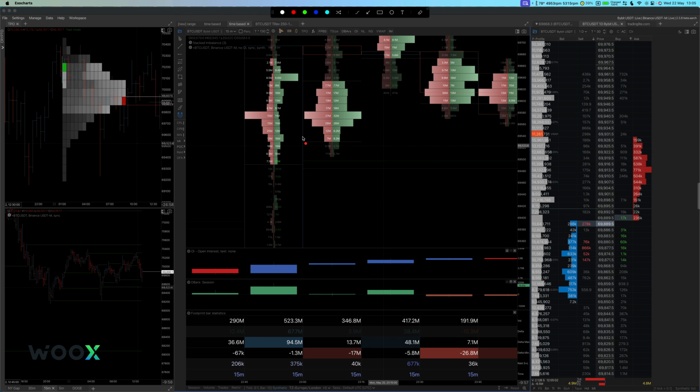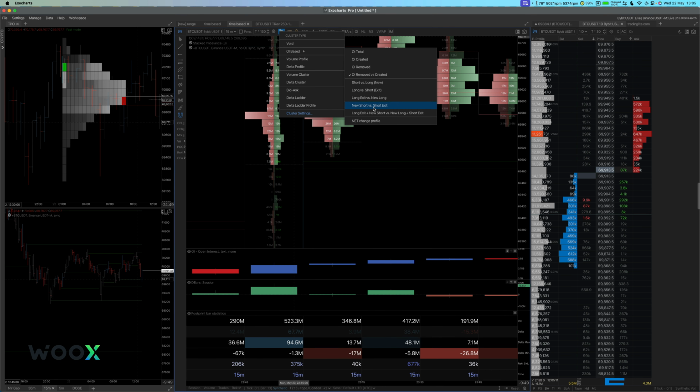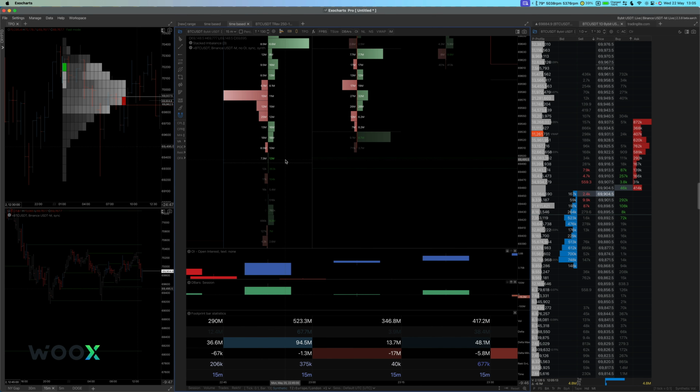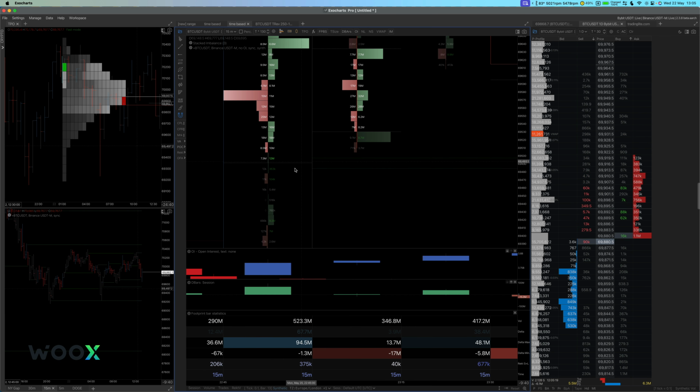Right now you can see that these green bars that I've changed it to are actually people increasing their open interest. So open interest increases versus removes. What we can do here as well, I believe, is change it to net profile. You can see here it's fairly neutral. It's just about ticking on the positive side. So you could say there's a decent amount of new longs actually opening here that could be defending this level if revisited.